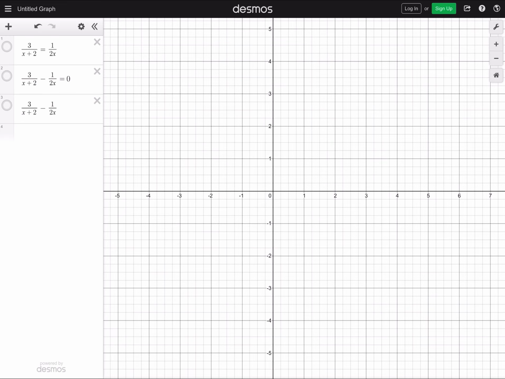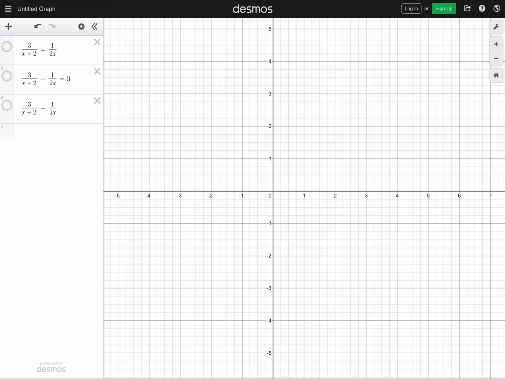All right. So before we start, the Desmos app is completely free. You can download it on the App Store or Play Store. You can do this on your iPad or your phone. If you don't have an iPad, you can do this on your computer. Just look it up on Google, and then you can do it on your computer. Again, this is completely free.